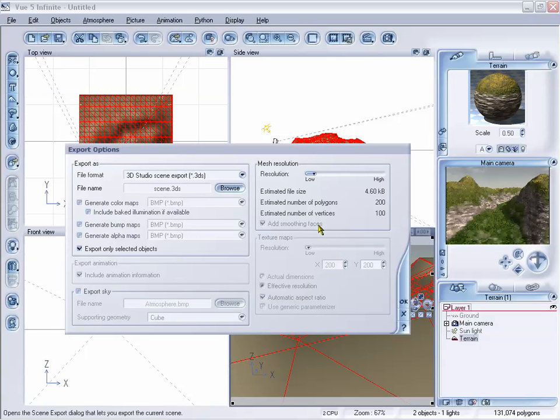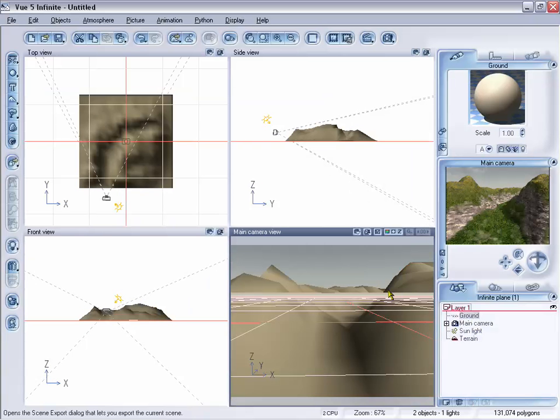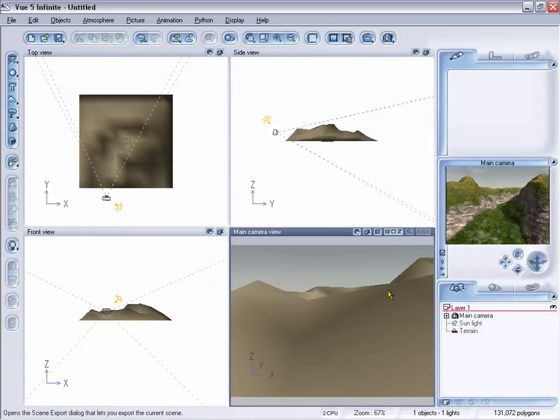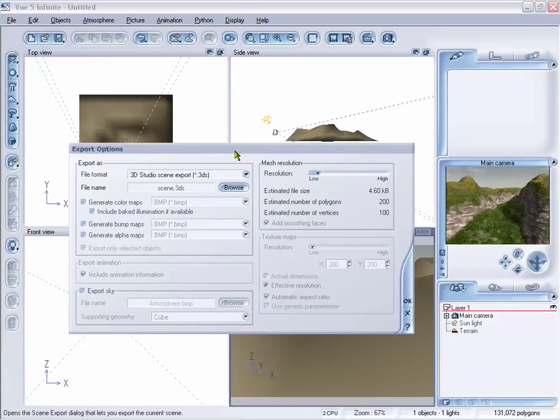And actually there is one other thing we have to do, and that is we still have our ground plane in here. So we want to go ahead and delete that just by hitting the delete key after selecting it. And now we don't have to worry about that ground plane messing up what is going on in layout, because that can sometimes happen. So we want to go back to export entire scene now that our ground plane is gone.